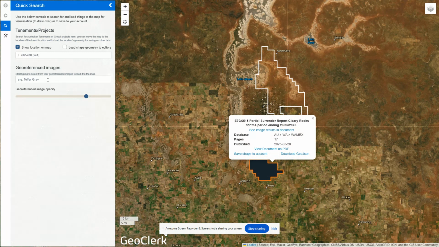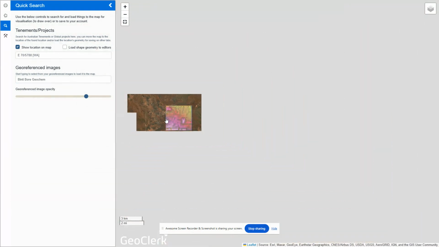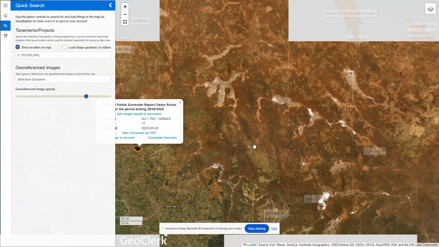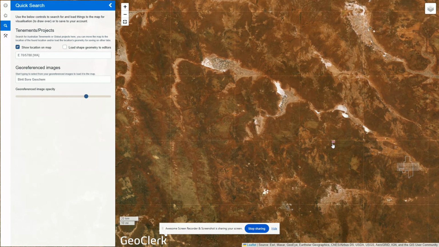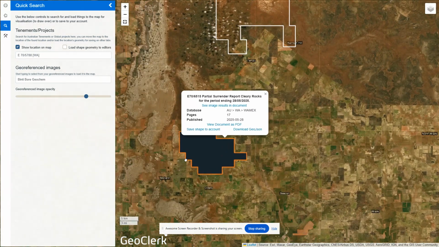The same functionality is available for georeferenced images. So if you have a georeferenced image in your library, you can see where that is in relation to that document in particular. I actually don't have one that's particularly close, but I'm just going to load this one anyway, because at least I know it's in Western Australia. I know it's not very close, so I'll zoom out and we can see where it is in relation to the document area. So it's actually quite a long way away. So not particularly useful in this case, but could be in other cases.